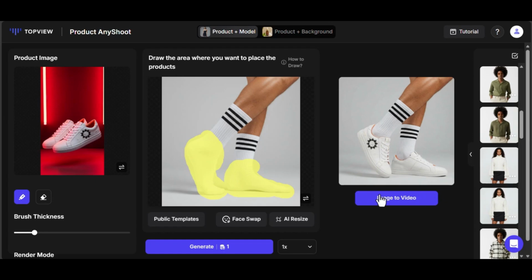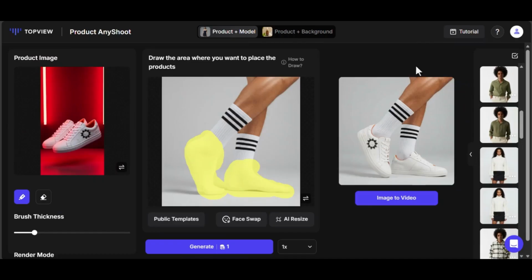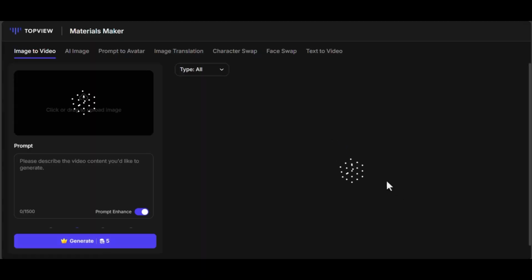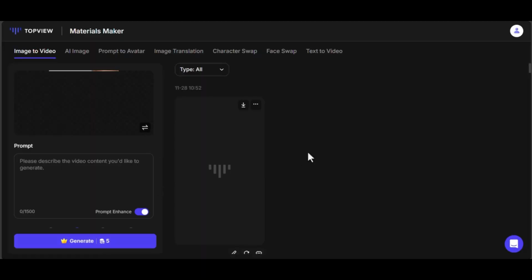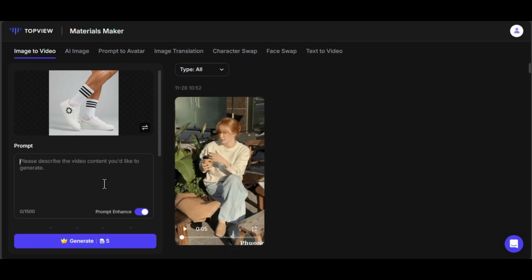And right here, there's a button. Let me just expand this first of all so that you can see it. You can see how beautiful and smooth this looks. Now, there's a button at the bottom, an image to video button. So if you click this, you'll be able to turn that product's image into a video. All right. So here, simply type in what you want your model to do. And let me just type in make the legs walk. This is just simple.